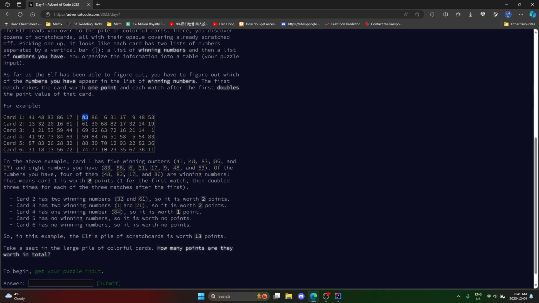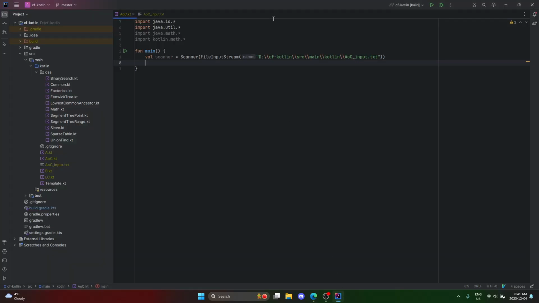If you find one number, this card is worth 1 point. If you find another one, it's worth 2, then 4, then 8, and so on. So if you found k numbers on the right that exist on the left, then the card is worth 2 to the power of k minus 1.